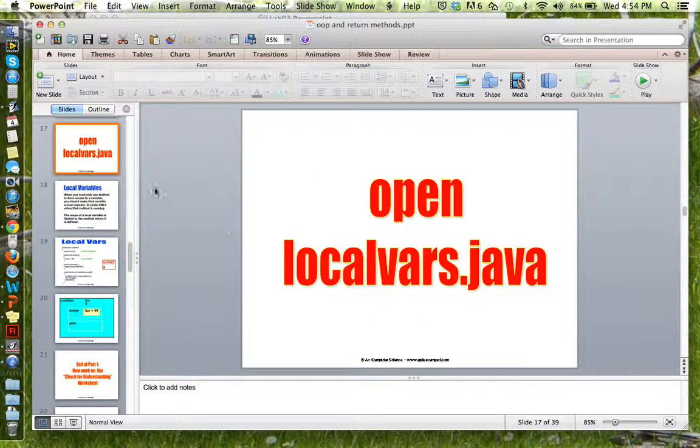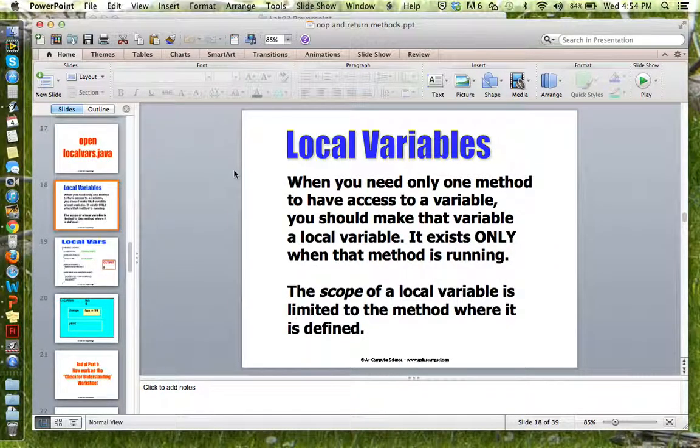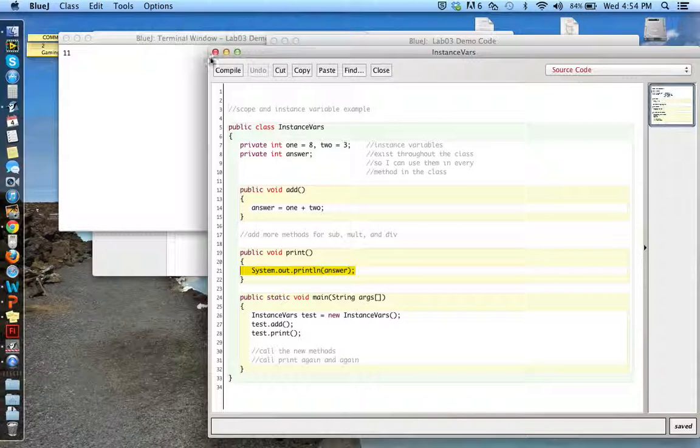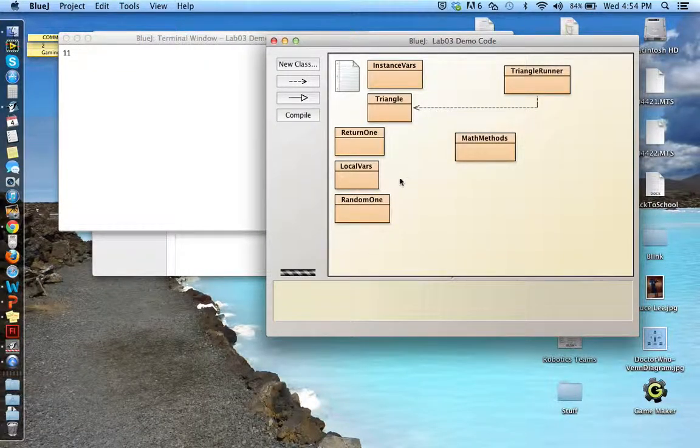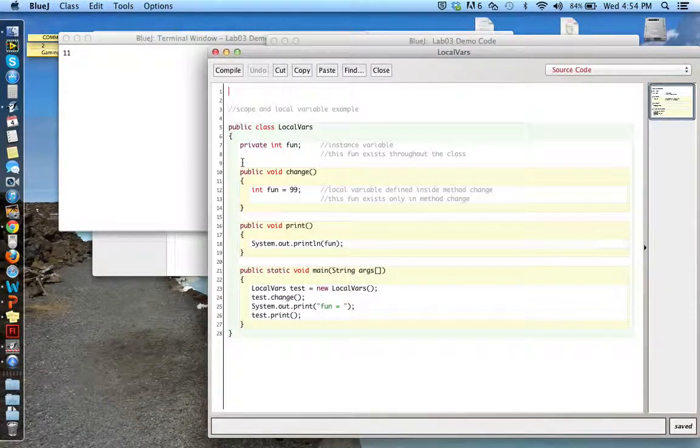Local variables are ones that only exist in small pieces of code. So a subset of the entire class. So for example, this instance variable fun, whenever we create the local vars object, this instance variable of fun exists everywhere throughout the class.